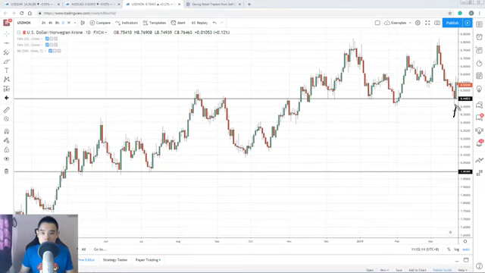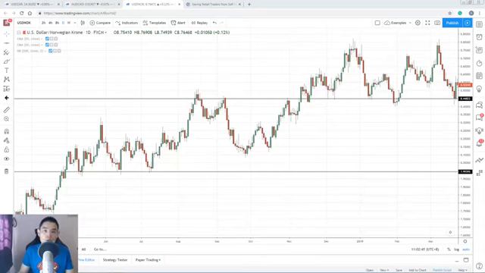You can see the price tried to break down lower over here, but the sellers just couldn't break below support. And the next candle, buyers took control and closed right back above the previous candle high, right? Very strong bullish candle. Just look at the range. So this tells you that the buyers are in control. So you can go long on the next candle's open, and let me just briefly talk about stop loss.